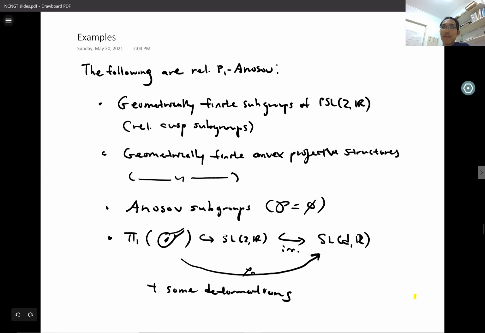And we can also define similarly representations of free groups in PSLdR by taking a surface with that free group as the fundamental group and taking a representation into PSL2R given by a cusped hyperbolic structure, and then composing this with the irreducible representation in the PSLdR and deforming the image subgroup while preserving the conjugacy classes of the parabolic subgroups. These representations are no longer P1 Anosov because of these parabolic elements, but they are relatively Anosov relative to these parabolic subgroups.